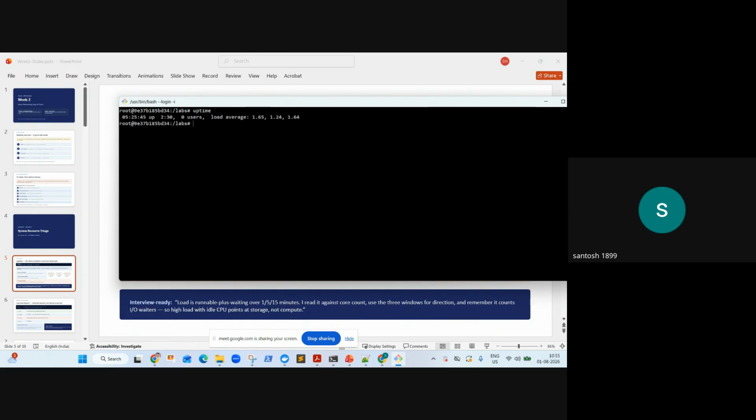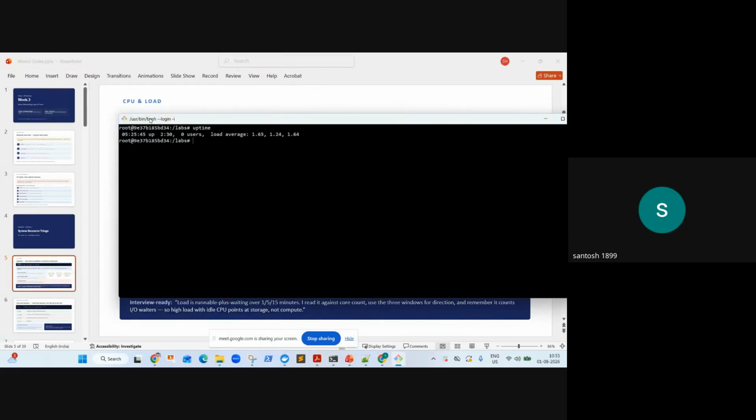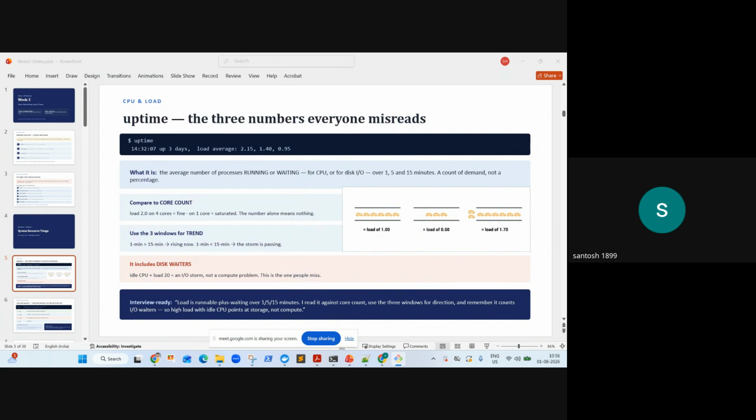Let's start with the uptime again. Hope you are also seeing the same results. The load average is first 1.65, then 1.24, and then 1.64 again. I believe for someone it could be less than 1 as well. I have just taken one example from an online resource I found.